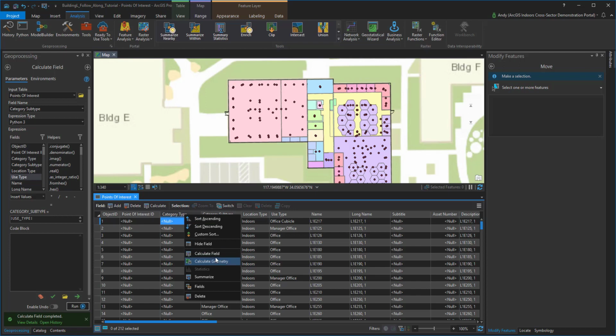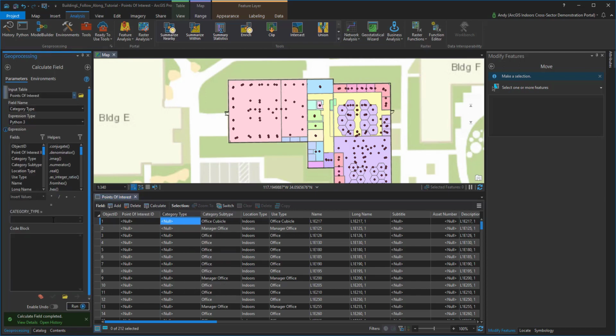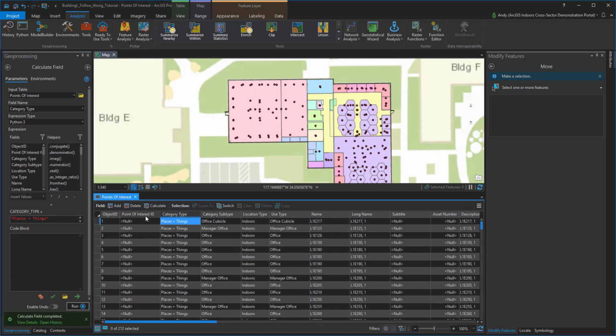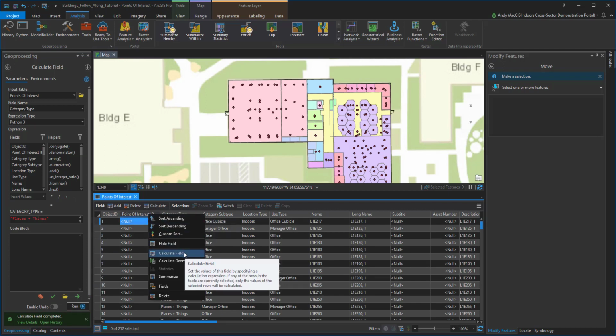Then, for category type, do another field calculation and call it Places and Things. For point of interest ID, go ahead and do another field calculation and match it with the object ID.